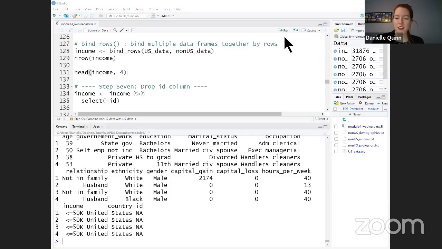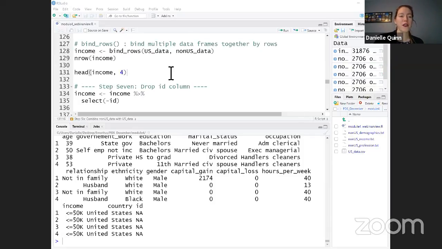And back to chat. Let me see. What key column does bind_rows work off of? Just column names and bind them? Yes, what bind_rows will do is take all of the names of the columns from each of those two data sets. Anything that matches, it will put into a single column. Anything that doesn't match, it will create a new column, and wherever that information isn't available, it'll put in an NA.